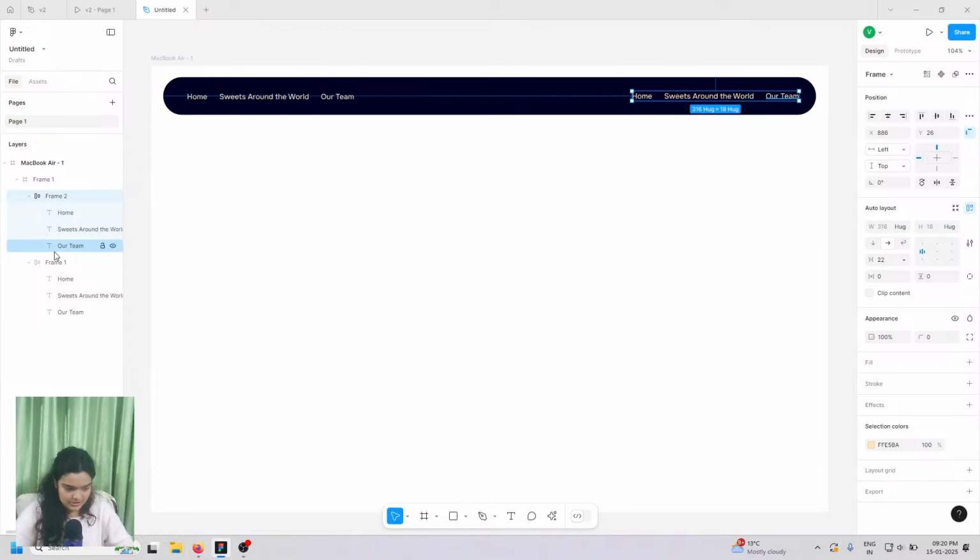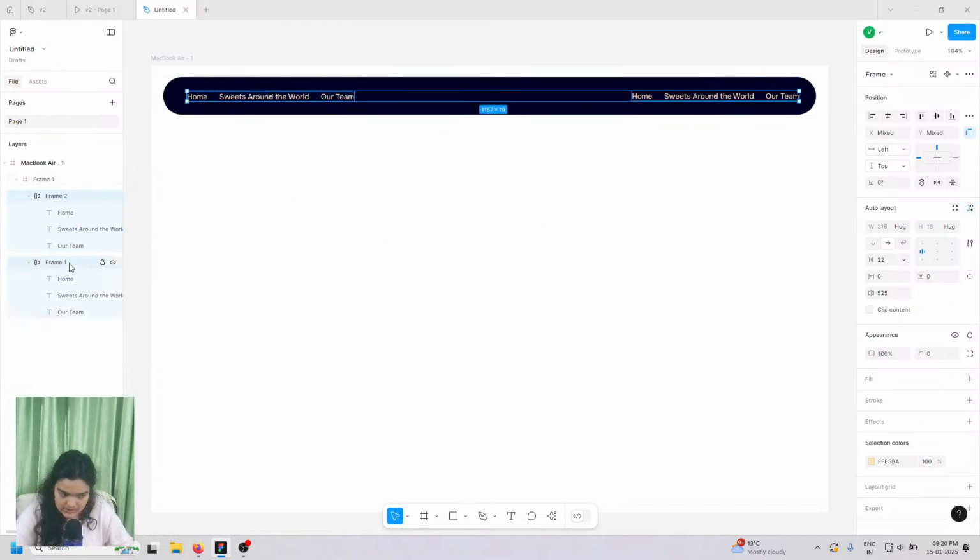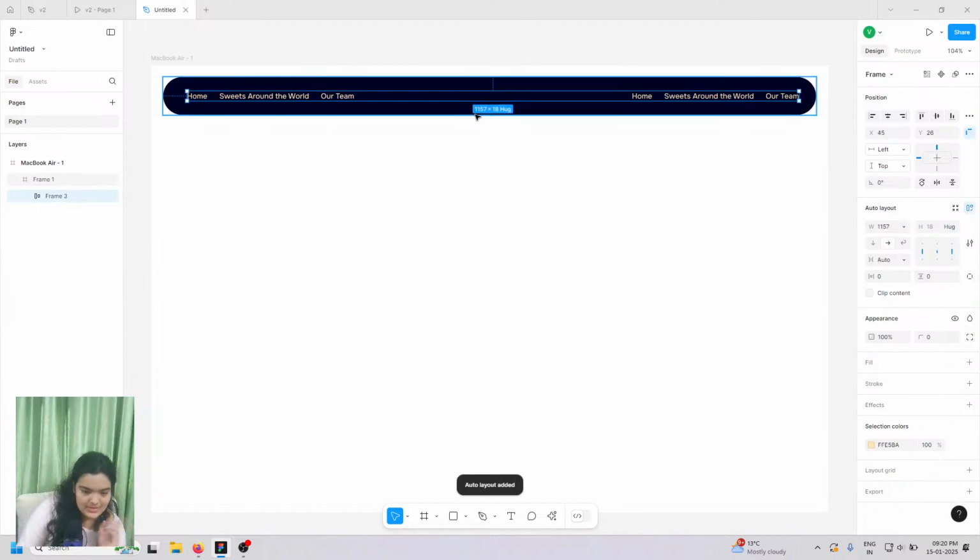You're going to press shift now, select frame 2 and also select frame 1 at the same time, and now we're going to create a frame of these frames and put them in an auto layout so that they're all equally aligned and everything is just perfectly aligned on the width and height axis, if that makes sense. Add an auto layout, select both of these frames, add an auto layout. Don't worry if it doesn't look perfect.